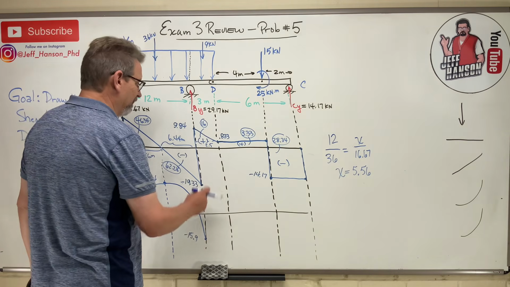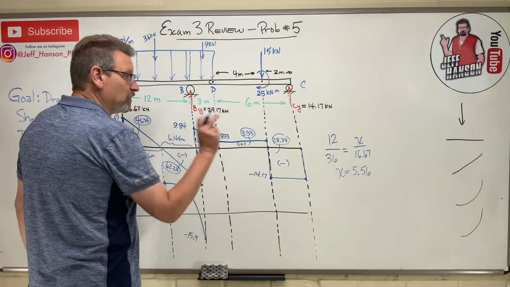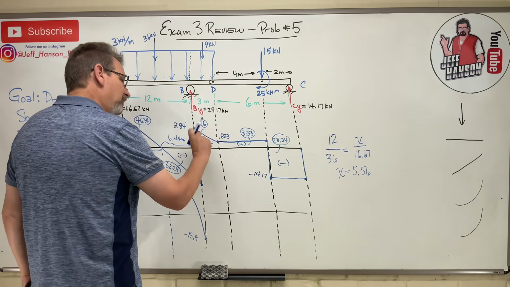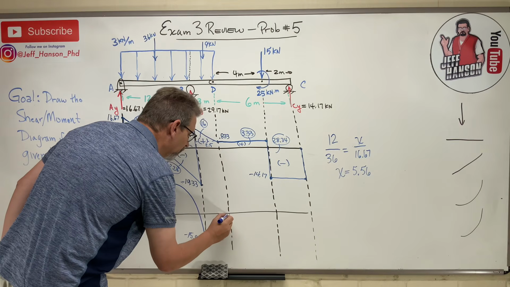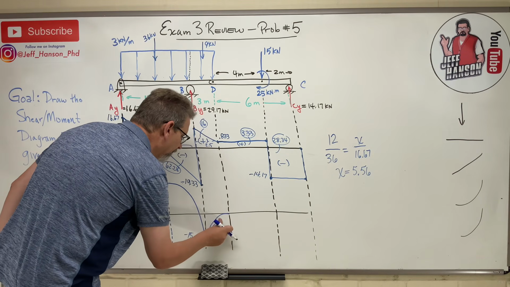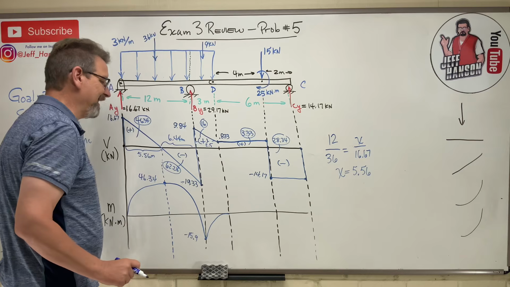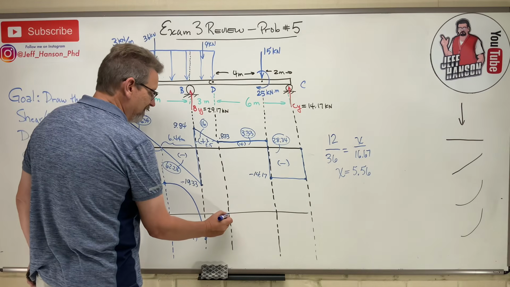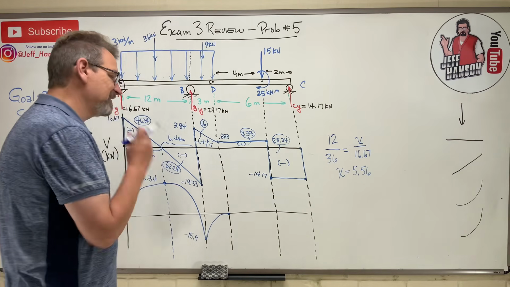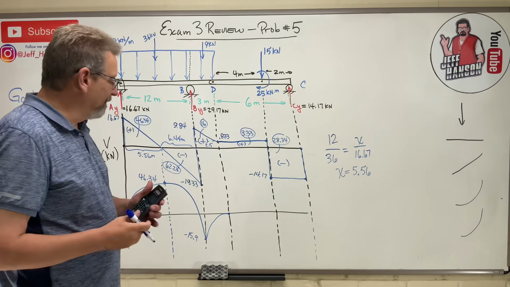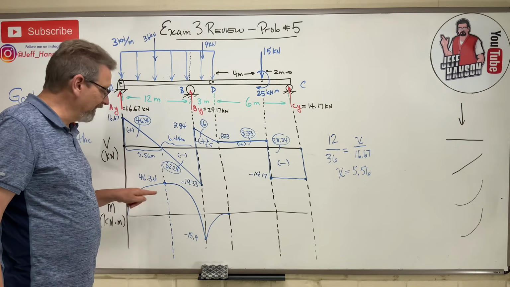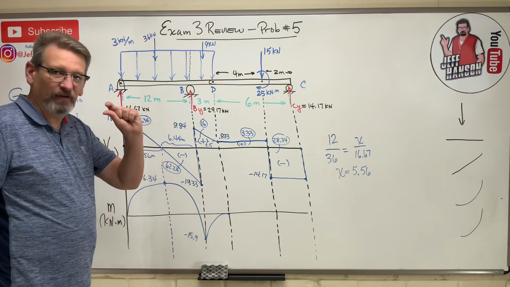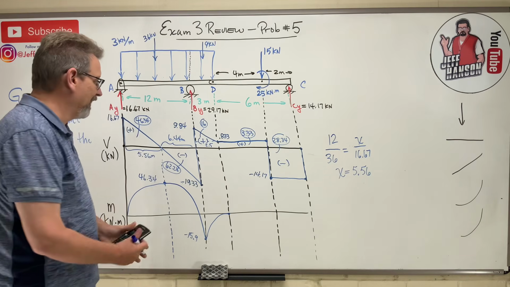How does it get there? Well, that's a slope, so it's going to be parabolic, and it's going to be fast then slow. It's going to go like this. Okay, like that. Back to 0. So here I am at 0 at that pin. I know it's got to be 0. And if you don't want to mess up on this rounding, just carry 4 decimals instead of 2 like I was doing here, because you're going to be off a little bit with rounding.